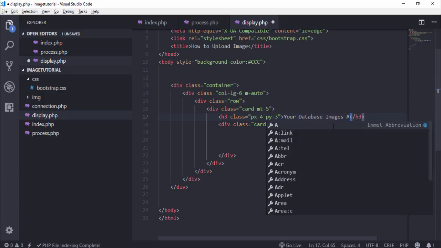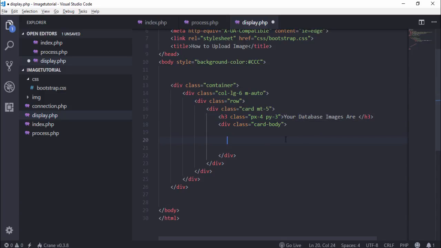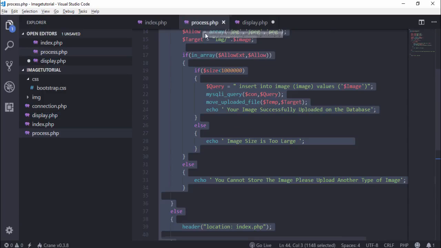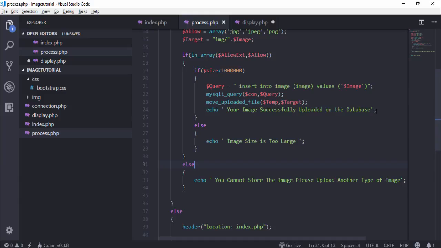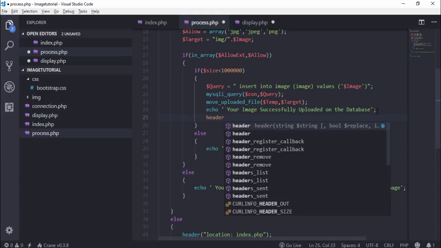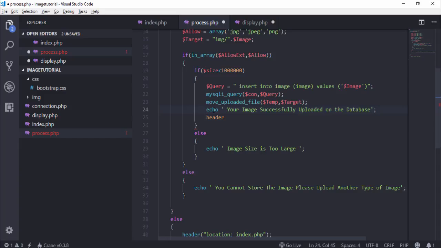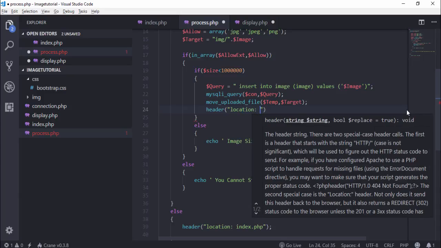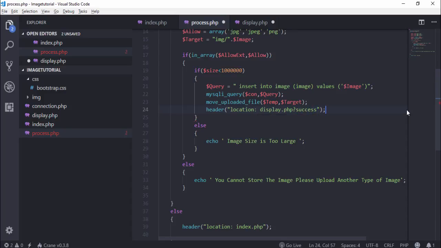Now under the body I use, guys, if. First of all I go to process.php and I call the function header location display.php, and I make a global variable, a success GET variable, right, success.